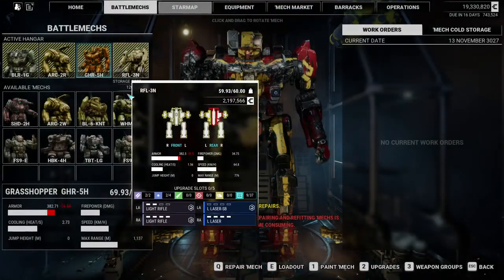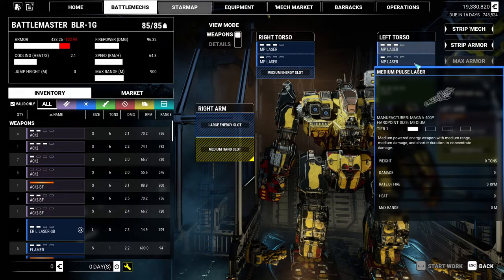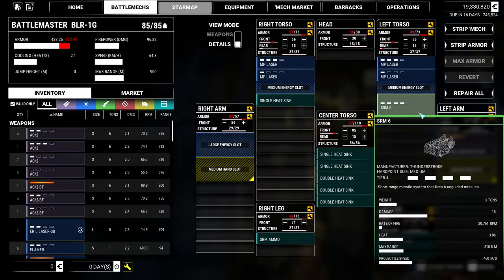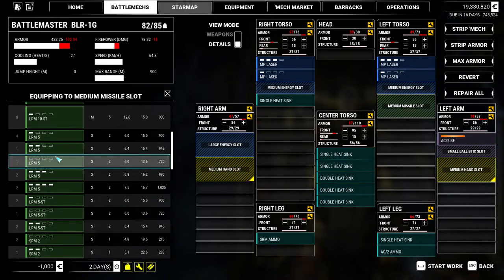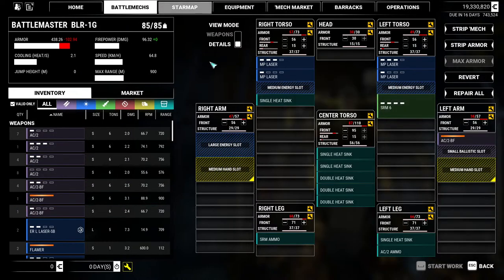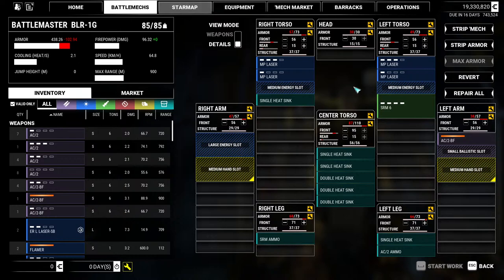All right. Yeah, so this does have those. It's got 6 medium hard points, and it's also got SRM, or I guess that's a medium? Yeah, medium missile slot right there. So it's a little bit different than the BattleMaster I was using on my other playthrough, because on that one I didn't have a missile slot, and I did have like 2 light rifles here, and that worked out pretty well.